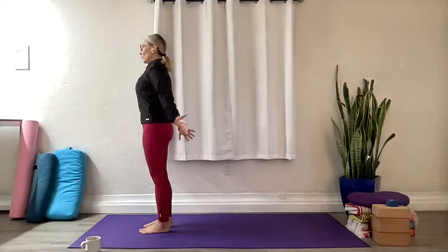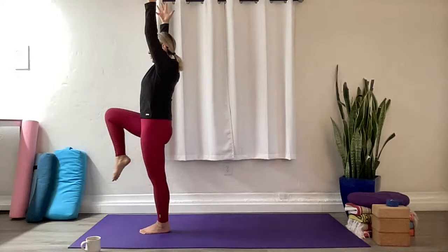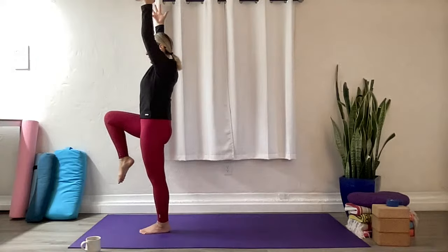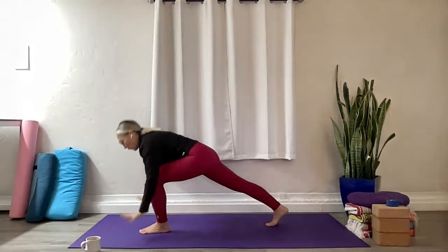Shift your weight to the left leg. We're going to take a little ladder flow here. So inhale, float the right leg up, reach the arms up over the head, press into that standing foot, and we're going to step it back. Take a flow from here.